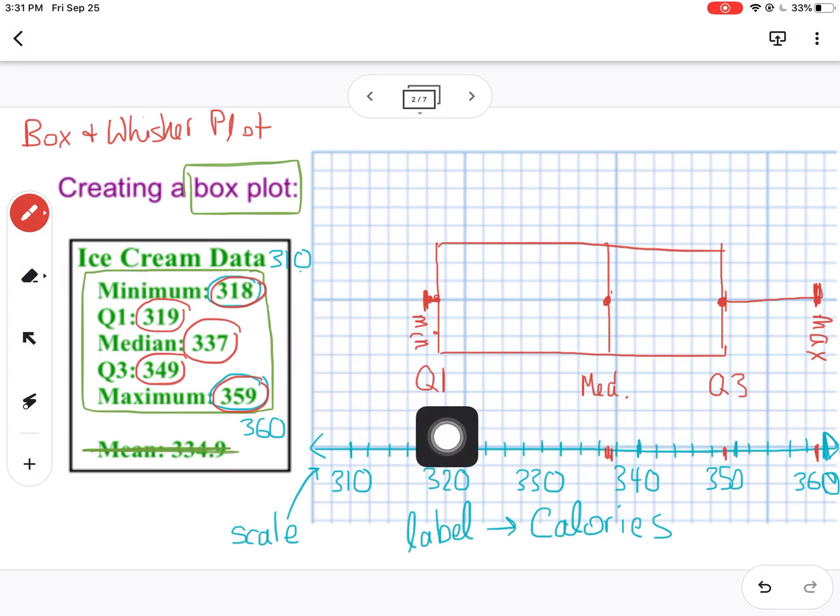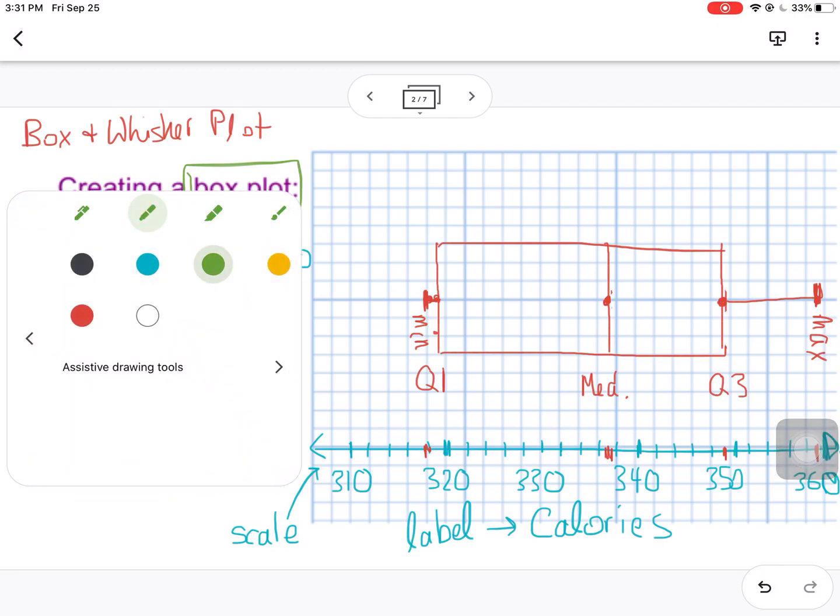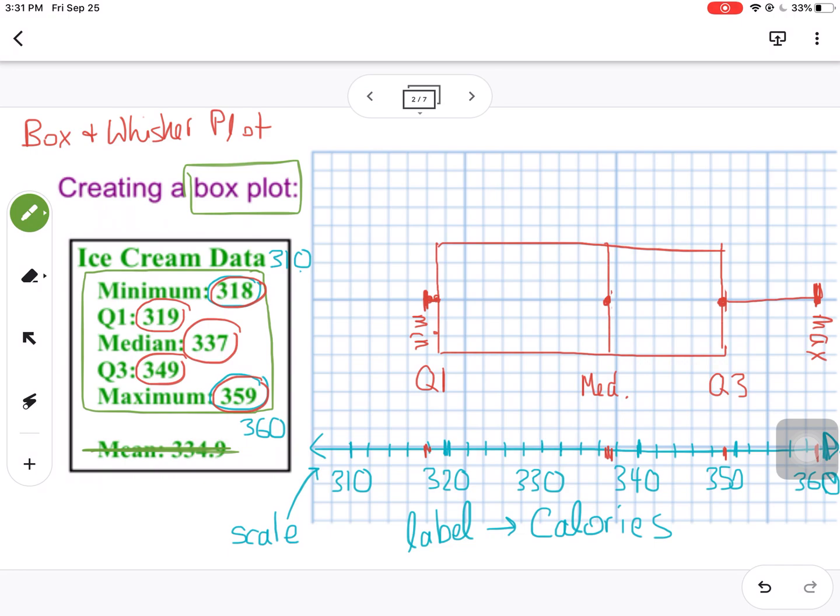Our minimum and Q1, once you graph them, you can see how close they are to each other. So before, we talked about how the 5-number summary splits your data into 4 equal parts. So this is one part between our minimum and Q1.